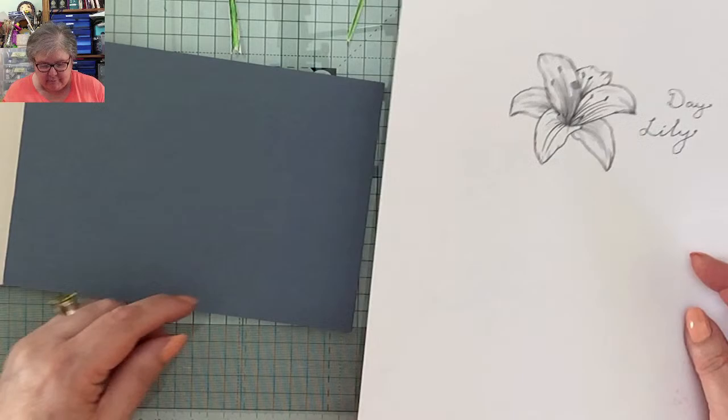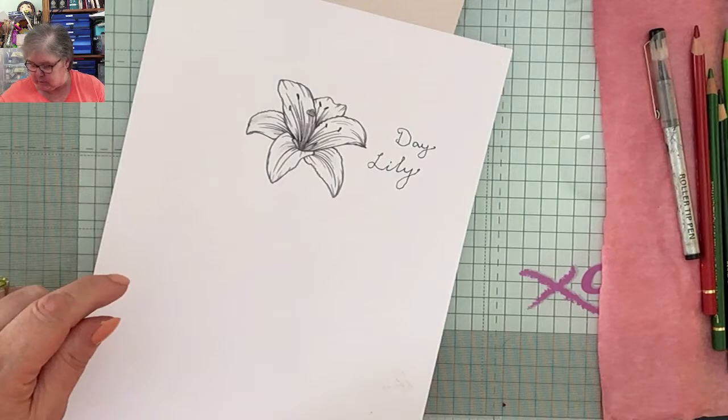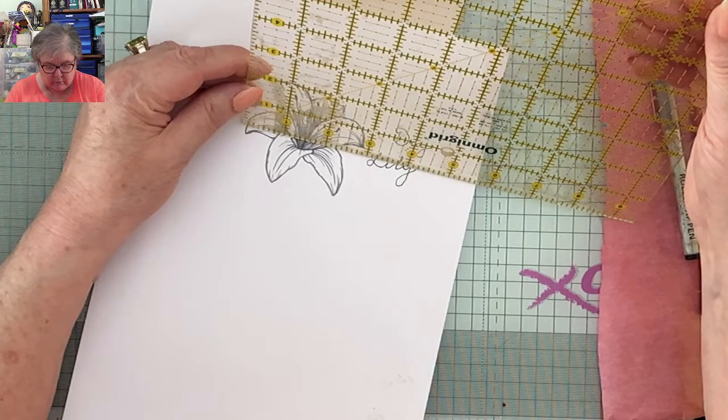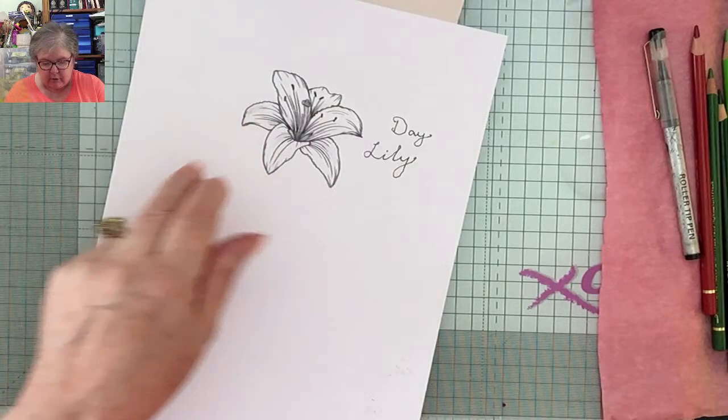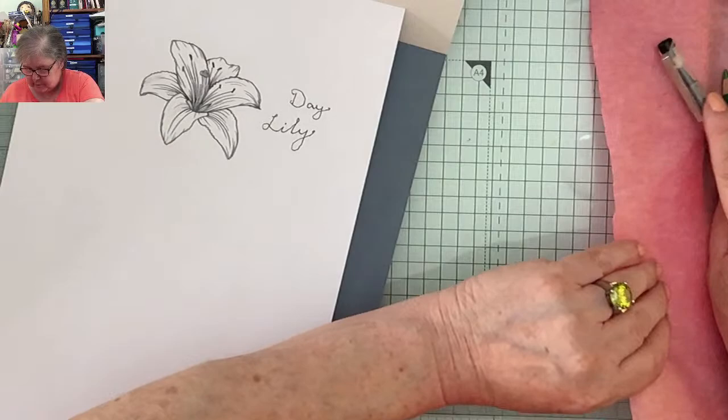So what I want to do, I'm going to do it this way this time. I quite like the size of this, and I've measured it. I rescaled it after I got the image, and it's just less than 3 inches across, because I was thinking that might be quite nice for a tag, for a journal. Thinking journals, guys, we're thinking journals.